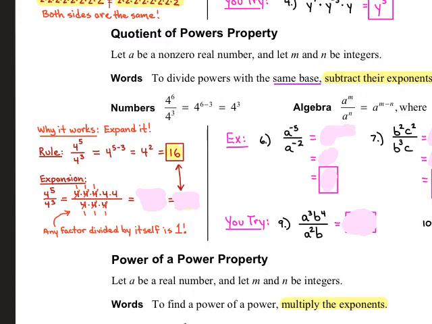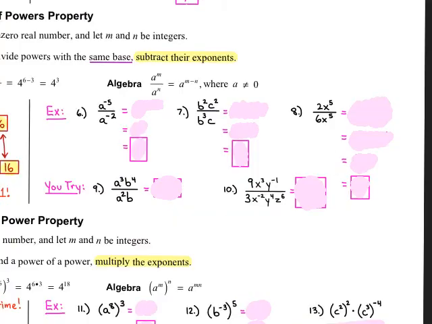And then you kind of look at what we're left with. Okay, so all we have on bottom is 1. What we have on top, we have 2 4s left over that didn't get canceled out, so to speak. So what we really have is 4 times 4 on top and 1 on bottom. And we all know that that's equal to 16. So by expanding these, you can prove that the rules make sense. And now at least you know where they're coming from. All right, so that's our rule. When we divide powers with the same base, we're going to subtract the exponents.